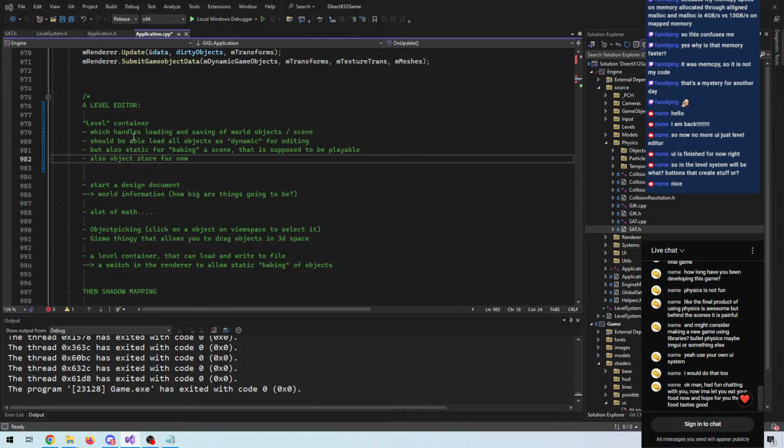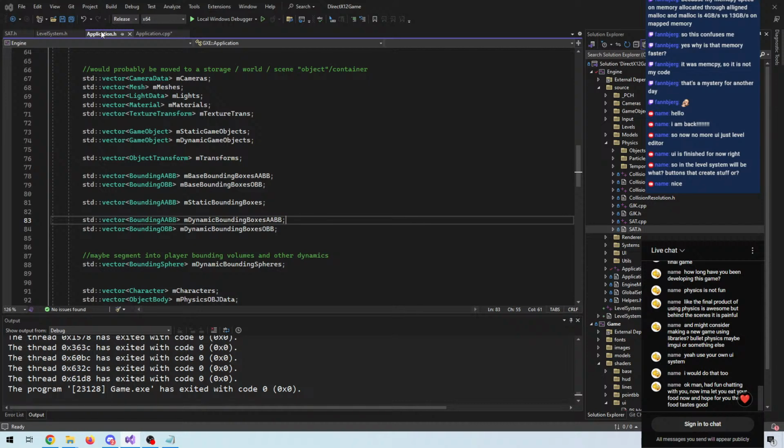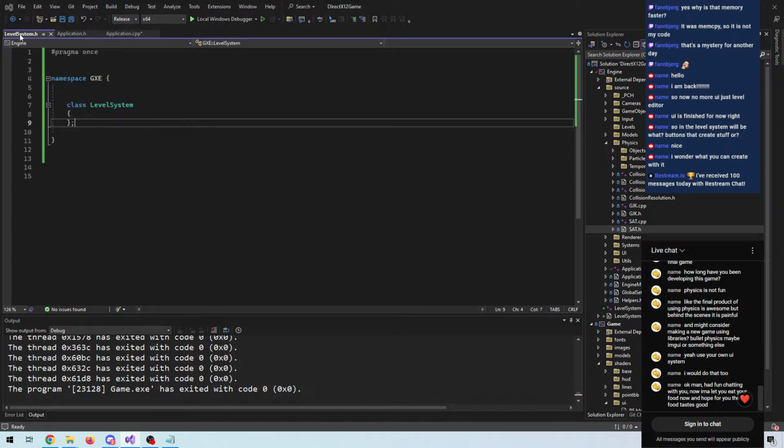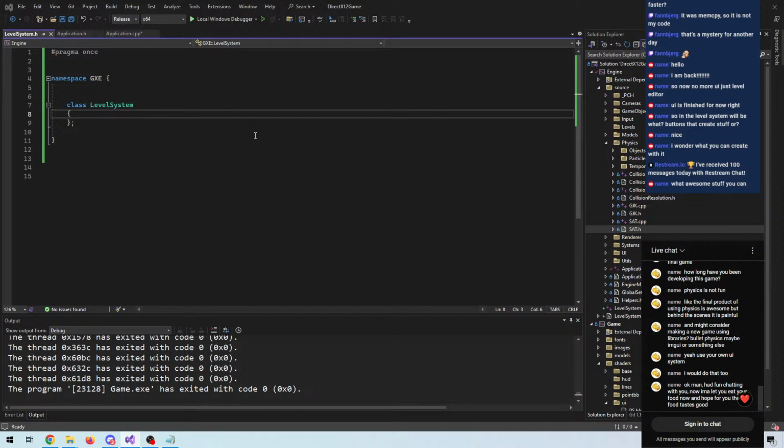Yeah, I was contemplating whether to do a proper object store, which would store basic object components. But what can I create with it? Well, I can couple it with a UI, and then we can just add and remove objects, change their textures, change their positions, and so forth. So it's something like that I had in mind. Let's see, GXE API here.